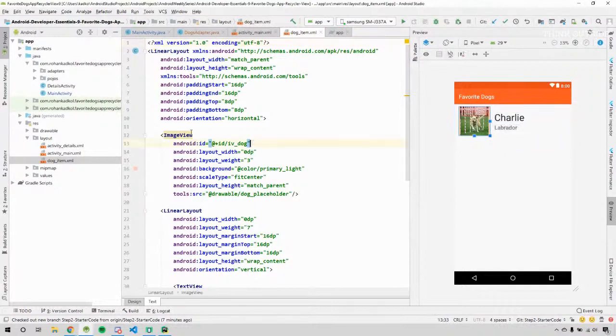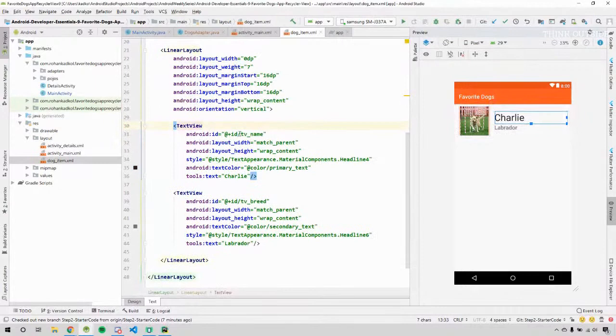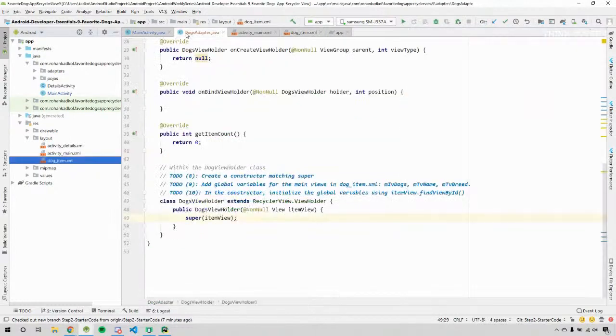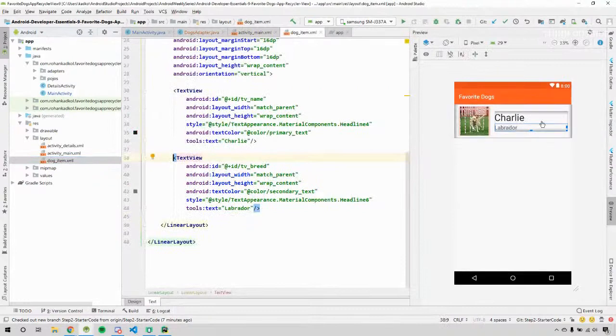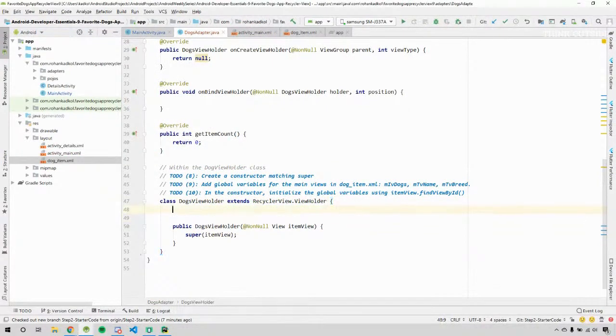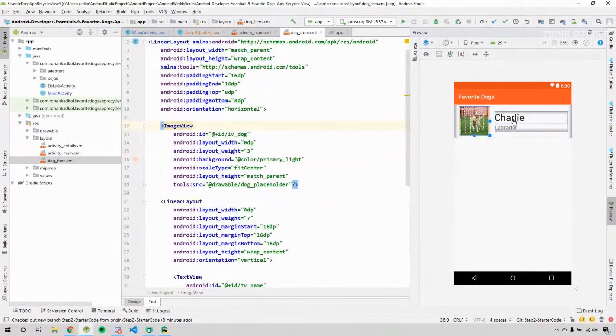So image view, right? We have this. Then text view, we have this text view. Then this, we have this tv_breed text view. So remember, view holder is a Java representation of our item. This is the layout representation. View holder is a Java representation. So let us create Java variables for each of those 3 points of interest, or views of interest.